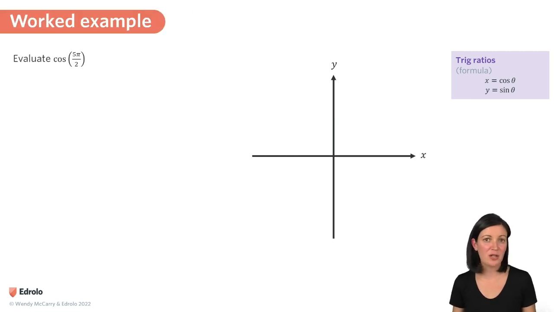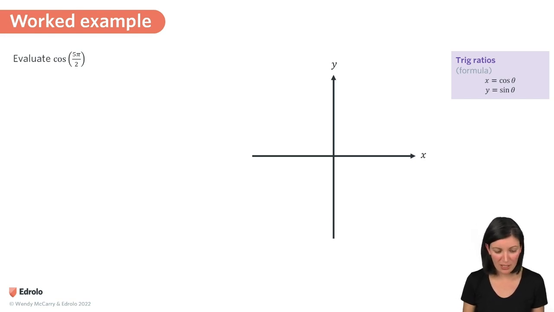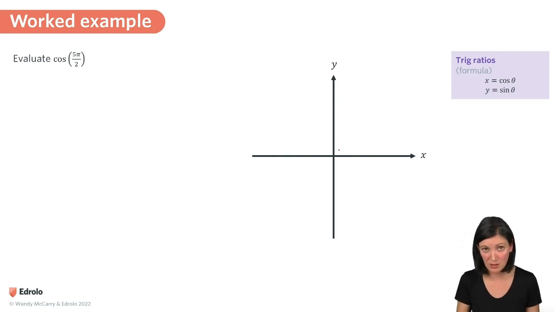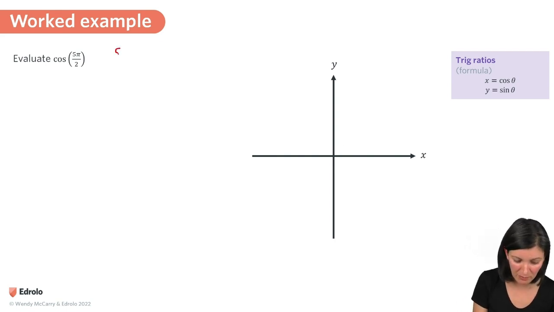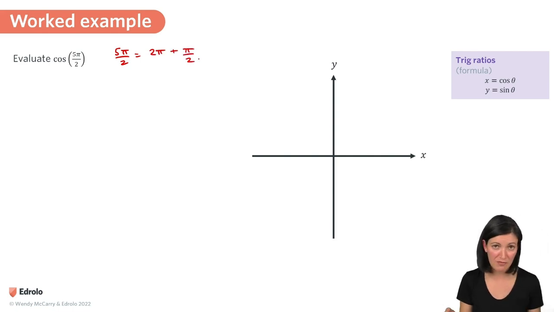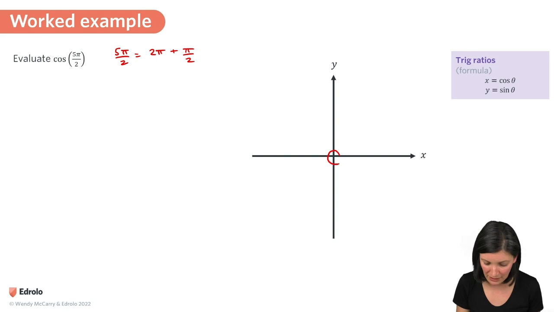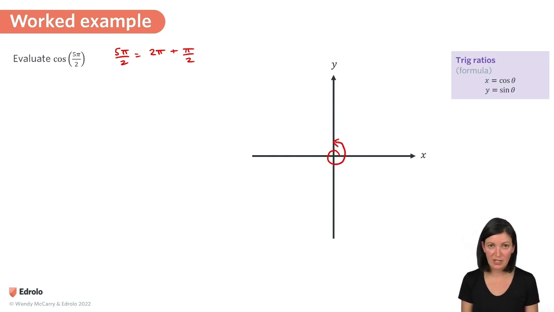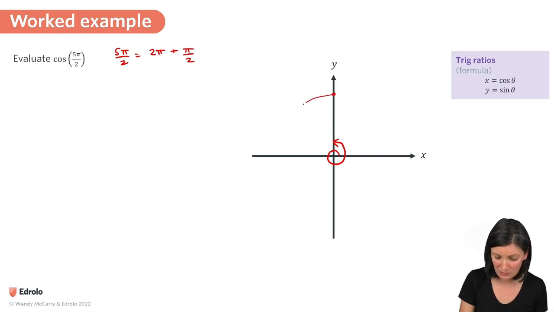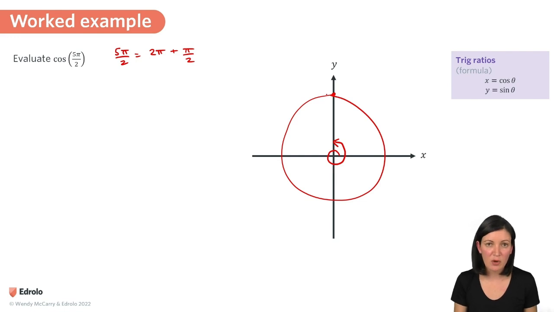Okay, so we're going to use this knowledge now to evaluate a few more angles. If I want to work out the cos of 5 pi on 2, first of all, let's find out where 5 pi on 2 is on my unit circle diagram. I don't actually have to draw the circle in, but what I can do is go around to 5 pi on 2. Remember 5 pi on 2 is just 2 pi plus another half a pi, okay? So 2 pi would be here, half a pi would be there. Now, on the unit circle, if I drew in my circle, that's the point (0, 1).